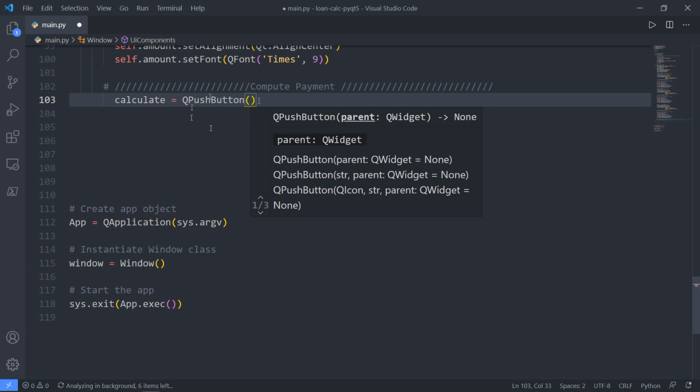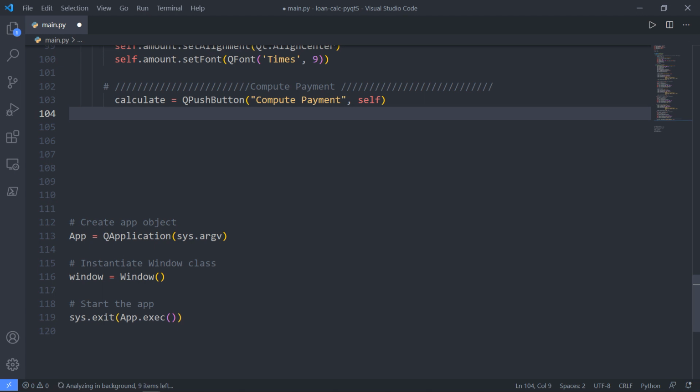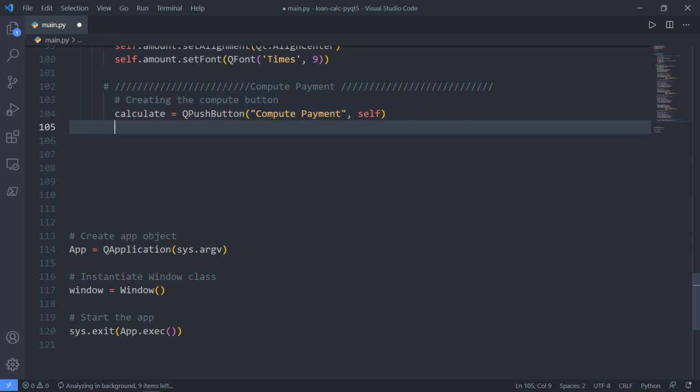You remember in the Qt Designer, the PyQt designer, it was called push button. So QPushButton. We will say here compute payment. Okay, so here we're creating the compute button. Then I want to set the geometry for that push button.